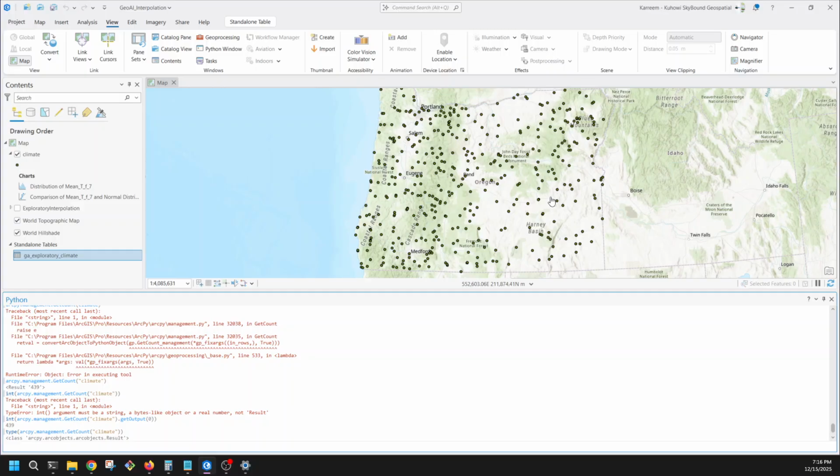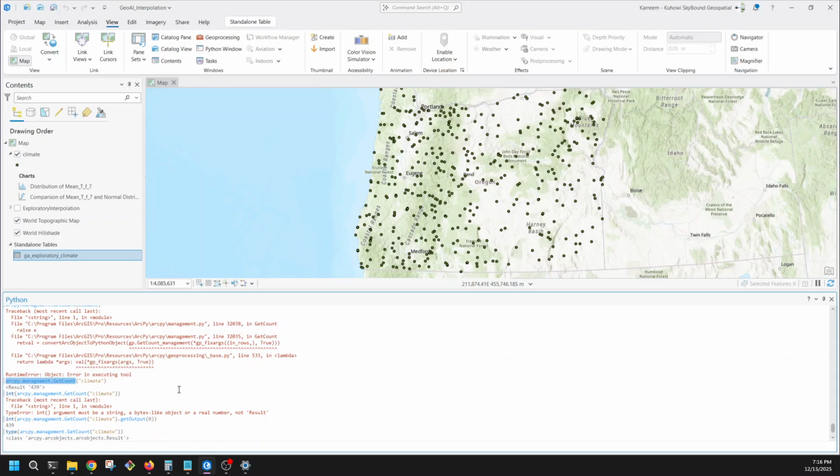But what I'm complaining about is that in order to get a count of your points programmatically, there are two different ways to do it. Essentially, one is using the ArcPy.management.GetCount method.